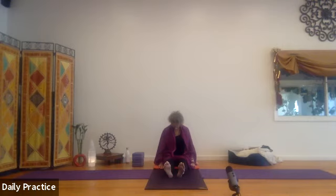Now inhale and lift your eyebrows, your eyes, your nose, your chin. Stretch the front of your neck, soften the back of your neck. Exhale, chin down, face down, tucking in, breath is out. Inhale, eyes up, nose up, chin lifts, looking up, stretching. Exhale, bring your head down, breath is out. Inhale, move your head over to the right. Now back. Take it to the left. Exhale, forward, breath is out.